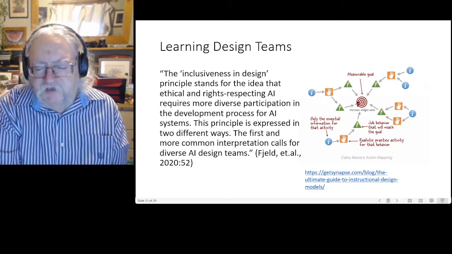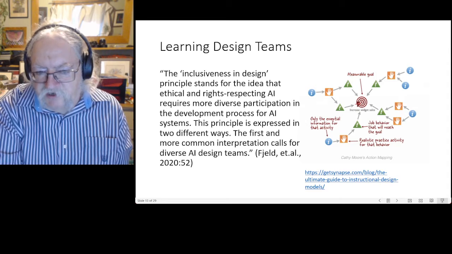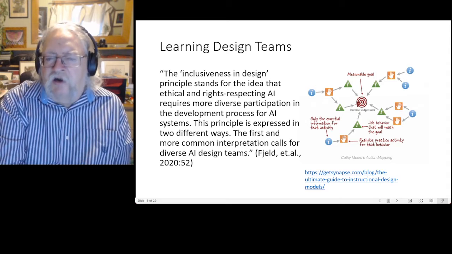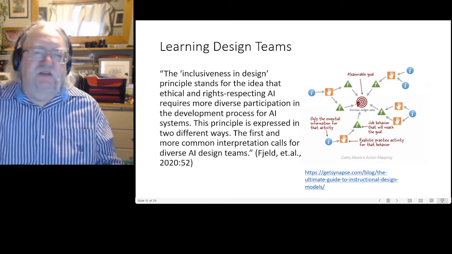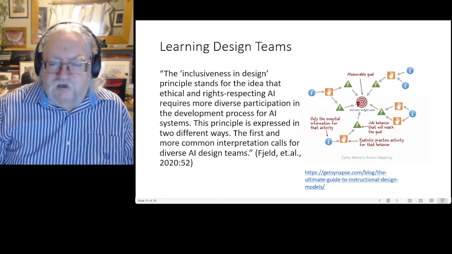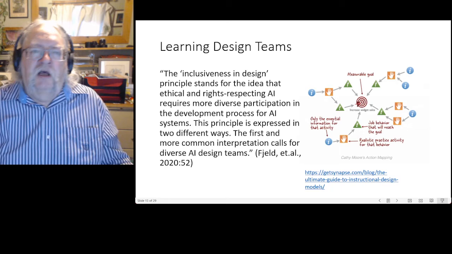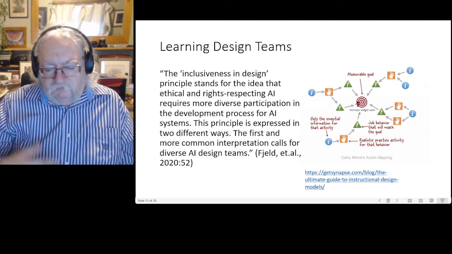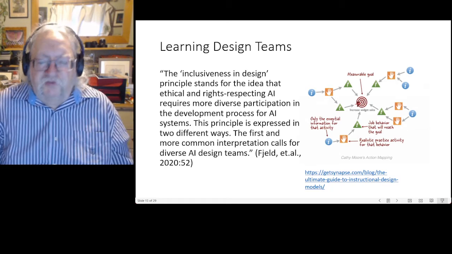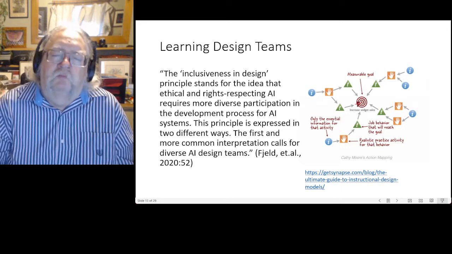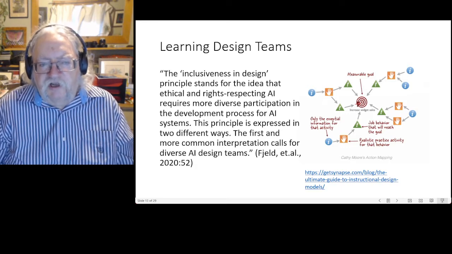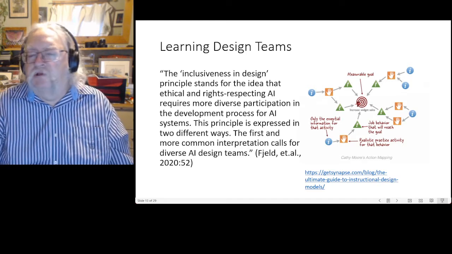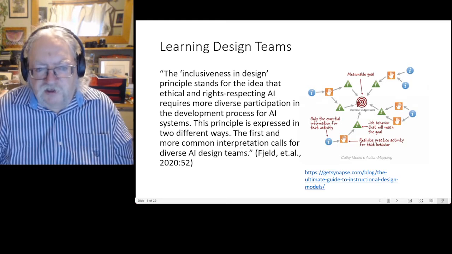Now, one of the problems that's been observed with AI, we've touched on this in the past, is where everybody involved in the development and deployment of the AI comes from a specific demographic, specifically tech bros. This is argued to be a bad thing, and I think for good reasons. Certainly, it does not respect the consideration of diversity, which we've touched on in previous discussions.